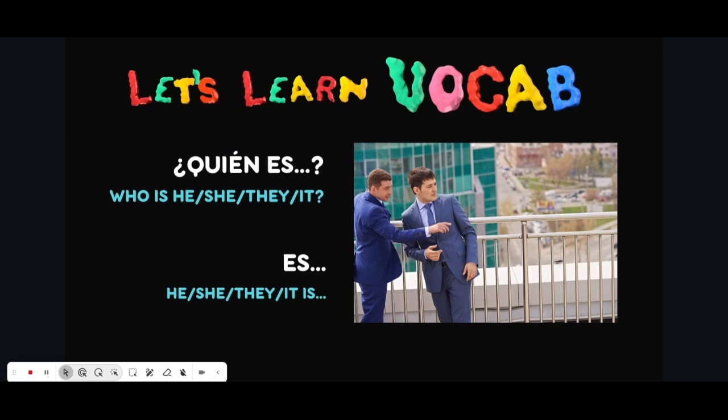All right, we have quién es. Quién es is who. So quién means who. Es. Who is blank. So we're pointing, indicating somehow quién es blank. And then someone would answer es is blank. So quién es, who is, versus es blank. So you are answering that with is blank. Okay, and that's usually used for he, she, they, it, those things.